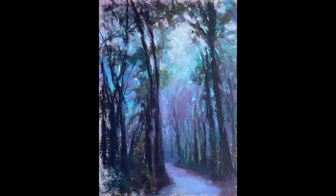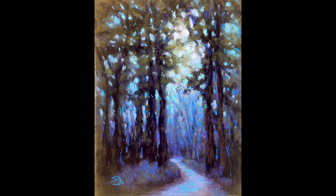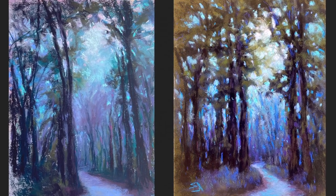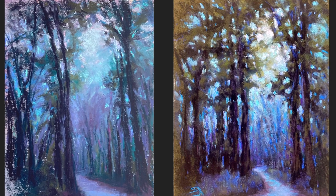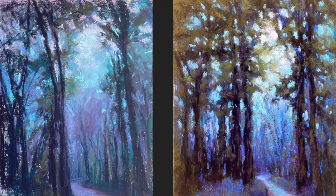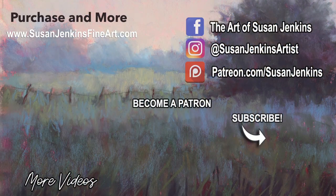And here are the two images again of the completed paintings. Keep in mind the first one on UArt, I didn't give as much time to, but I like both surfaces. If you haven't tried Sennelier La Carte Pastel Card, I think you should give it a try. Maybe buy a smaller amount. By the way, they have pastel paper samplers at DakotaPastel.com. You might want to check that out.